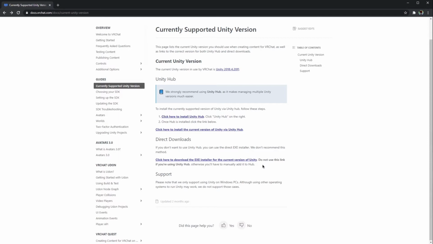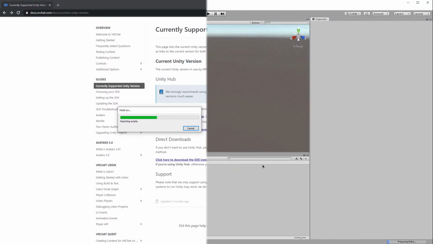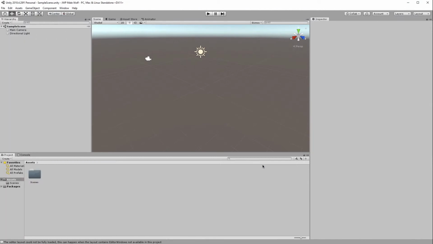What this is going to do now is it's going to create a folder for this Unity project, and everything inside the folder will have all the stuff that you'll add to the project. So all of your models, all of your textures, any other files that have anything to do with this project that you're working on.